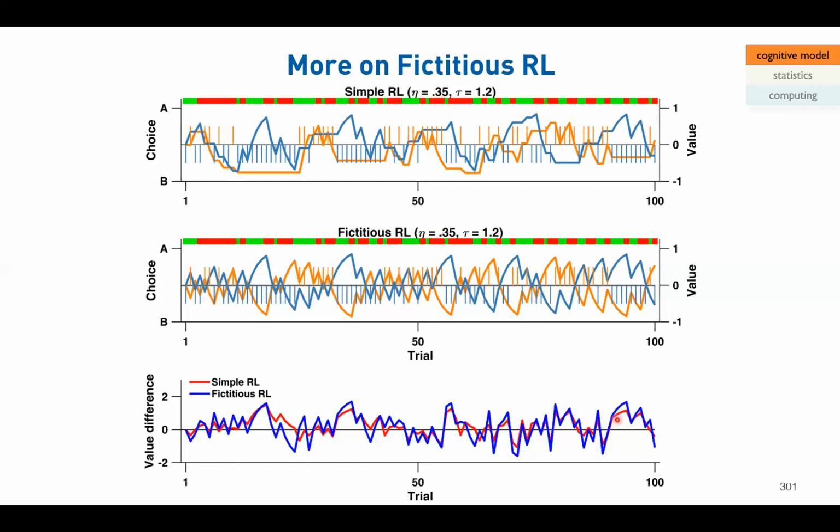Okay, and what that means, how to interpret this. Value is used to calculate action probability using softmax. So if the value difference is larger, then the probability of choosing that particular action is also larger. In other words, if the value difference is larger, then it is much easier for the participants to decide on the option that has a higher value. So the choice is easier and also more consistent.